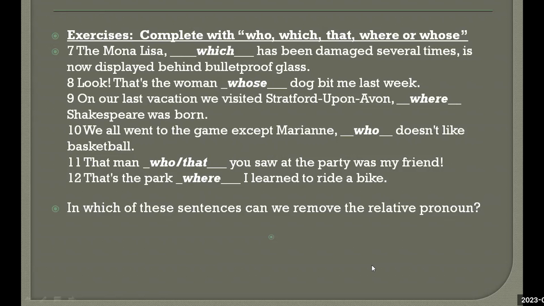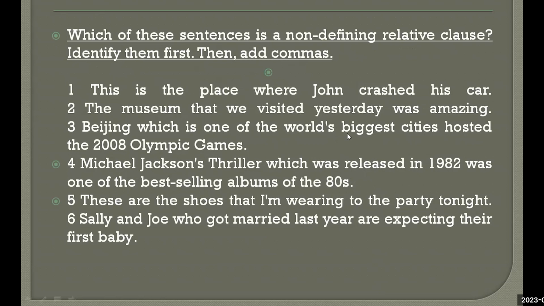Okay. Here's another exercise. Which of these sentences is a non-defining relative clause? Identify the non-defining relative clauses and then use commas because, as we said before, non-defining relative clauses are usually separated from the rest of the sentence by commas. So once you know that this is a non-defining relative clause, use commas, one before it and one after it. Take some time to think because this is a little bit difficult.